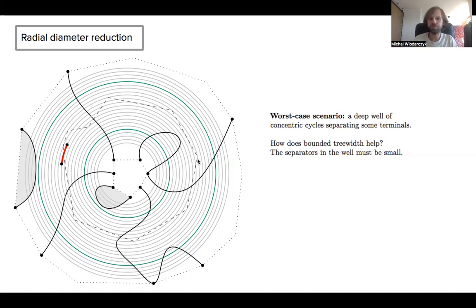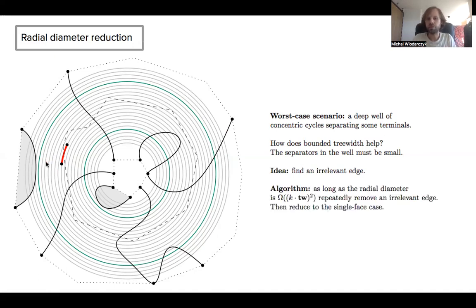in several ways. This fact was also exploited in previous parameterized algorithms for planar disjoint paths, but we use it in a different way. Namely, we show that whenever you have such a picture, then you can always find an edge which is irrelevant, meaning that as long as there is some solution, then you can also find a solution that doesn't use this particular edge, so you can safely remove it from the graph and get an equivalent instance.